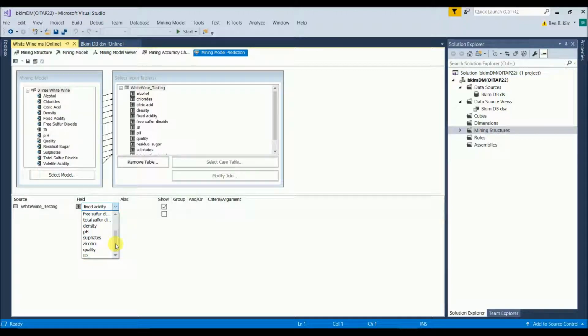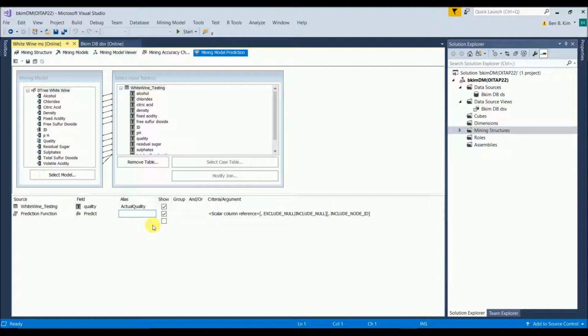So let's find the quality. This one we probably want to give an alias: actual quality. And then let's calculate the predicted values.